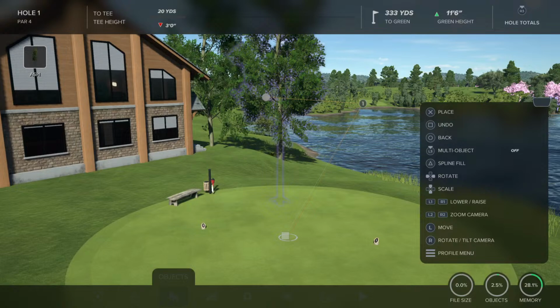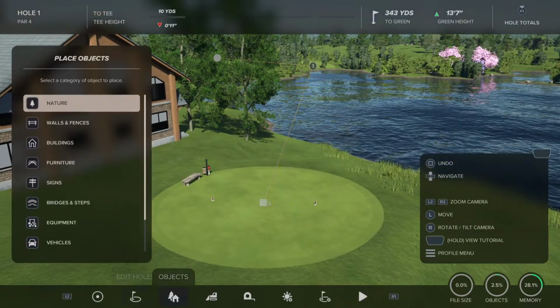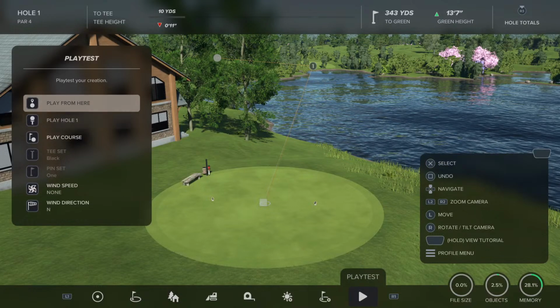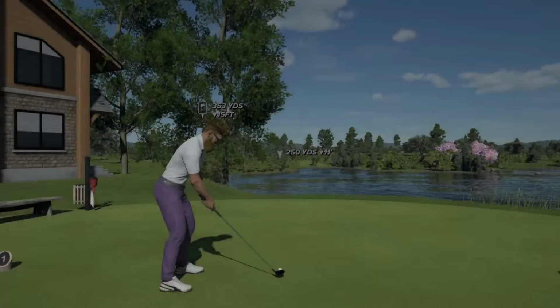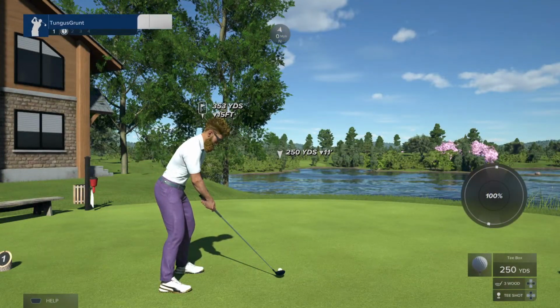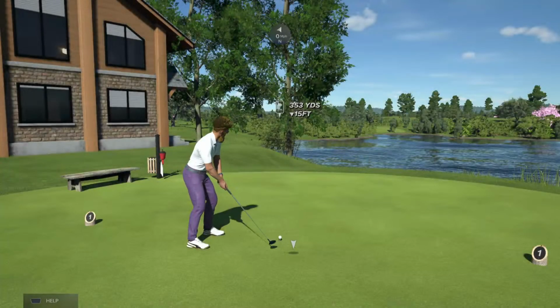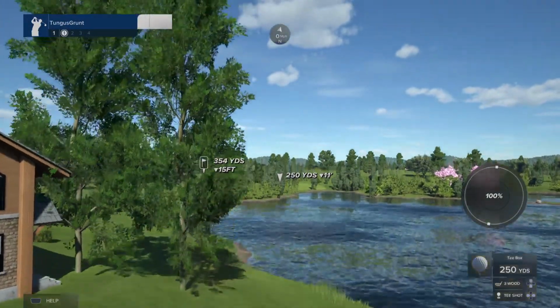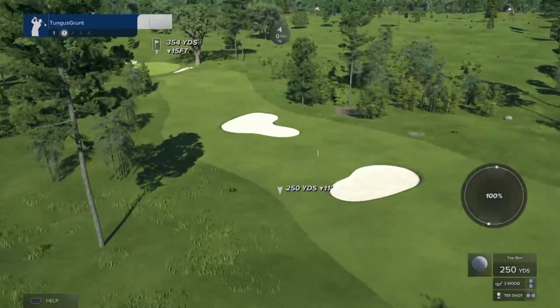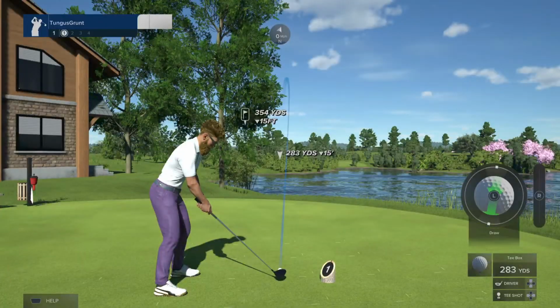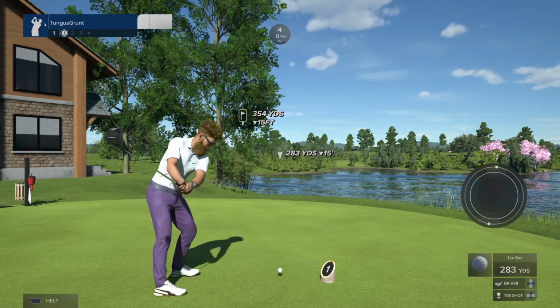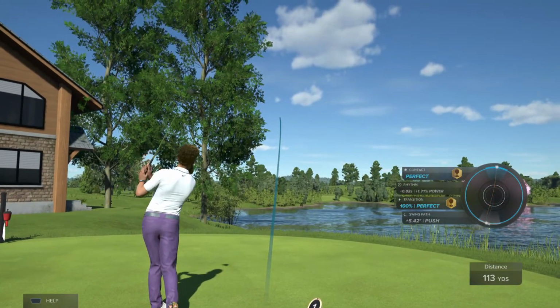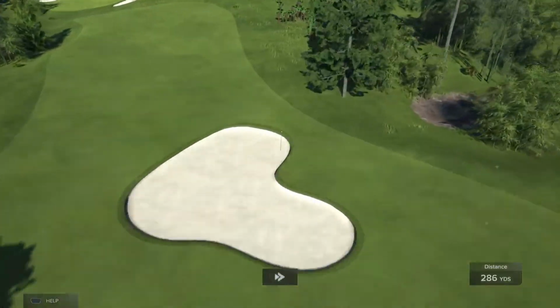So, you can still cut the corner, but you're going to have to go around this tree. Or better yet, move your ball over to the side of the tee box like so. And now you still get the same shot. Got to carry the bunker, but you still have the same shot. It might be in the bunker, but that's your risk.